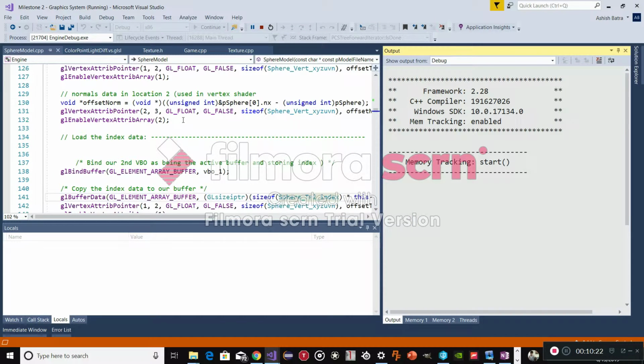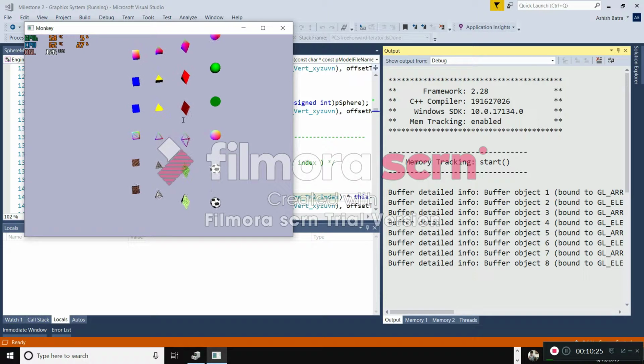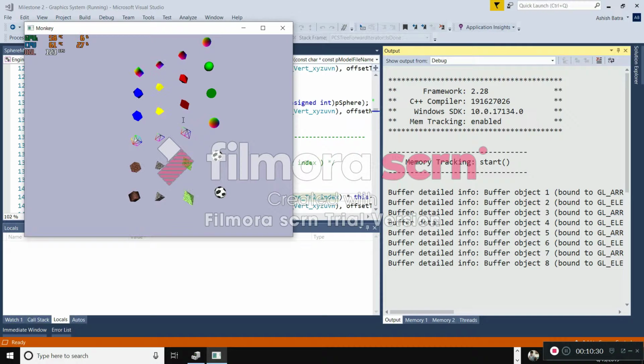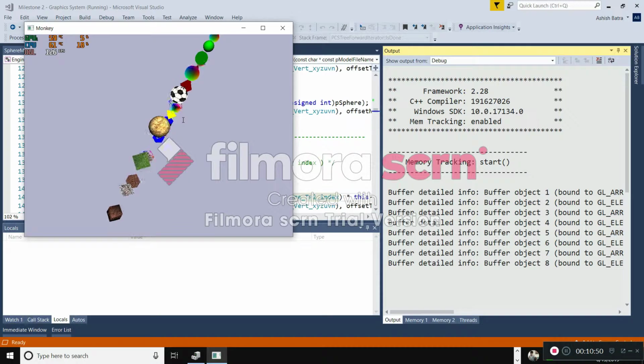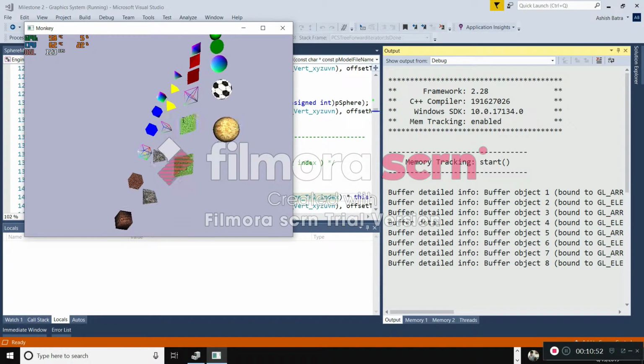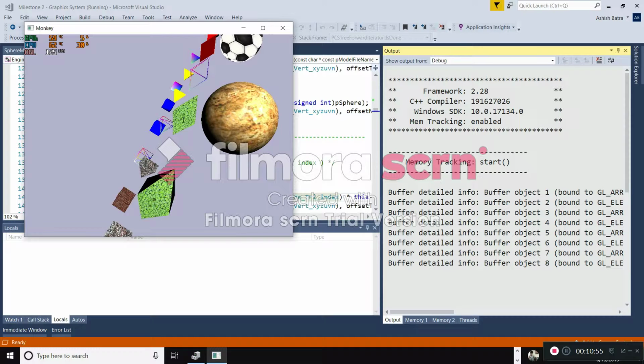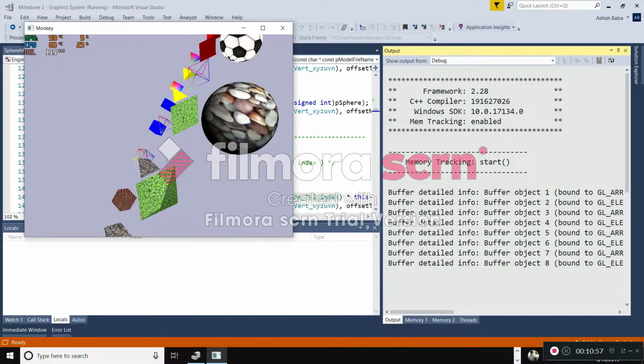It's the number keys 1, 2, 3, 4, 5, not on the numpad. I don't know if it'll work on the numpad. I just don't have the numpad. Yeah, it actually doesn't work on the numpad. So with the number keys, you can change the texture of the sphere, and this is the lit one. The above one is actually not lit, so that's something you can do. I'll just show it even up close. Other than this, I think I've pretty much covered the entire thing.